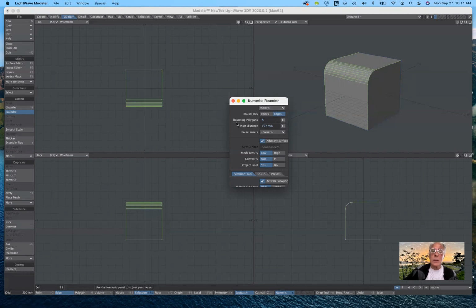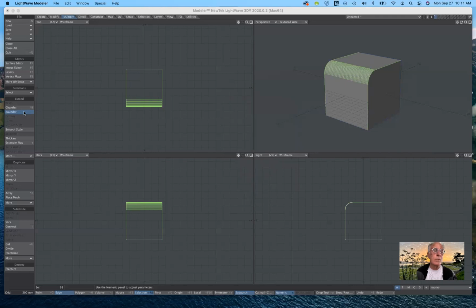So it allows me to add the number of segments, and you'll use the minimum number of segments that you need. If I reduce the number, it looks more chiseled. Notice that it goes back to 1. And if I draw back to maybe 4, you notice the polygons a little bit more. It looks a little bit chunkier, for lack of a better word. And you can add a boatload of them if you want, but be careful, you may not need a whole bunch. So that's that. I'm going to turn that off and deselect and undo.